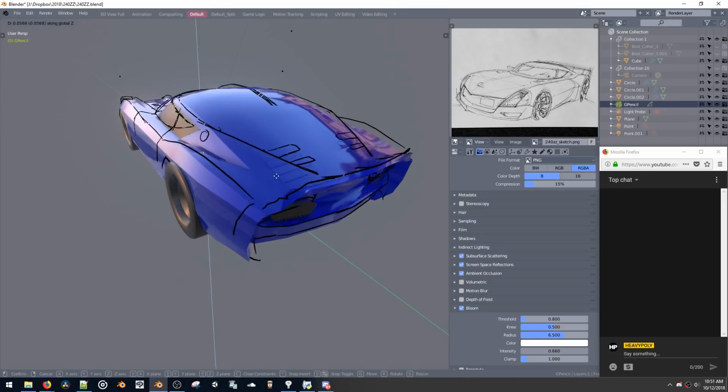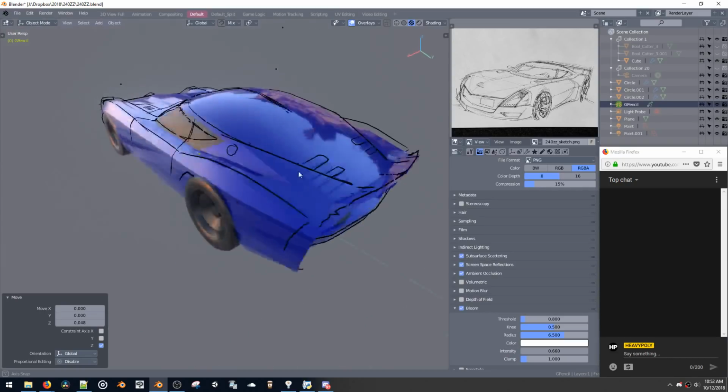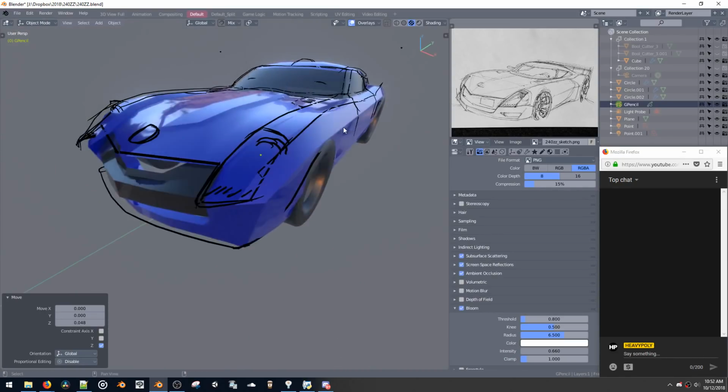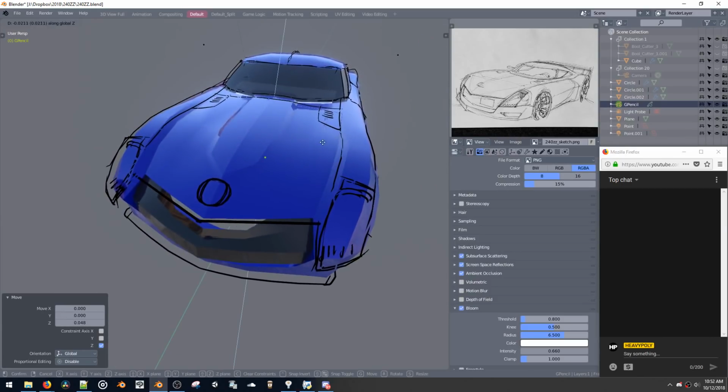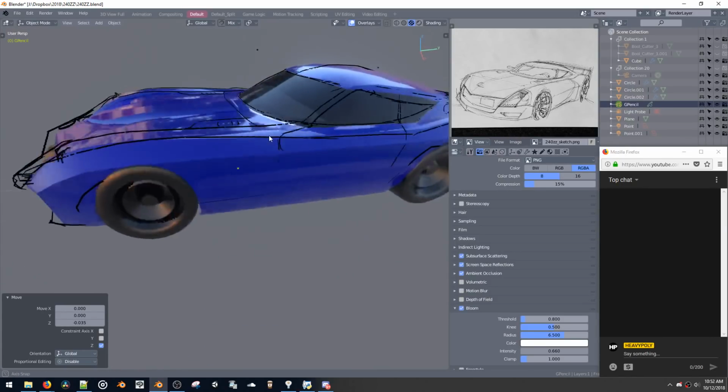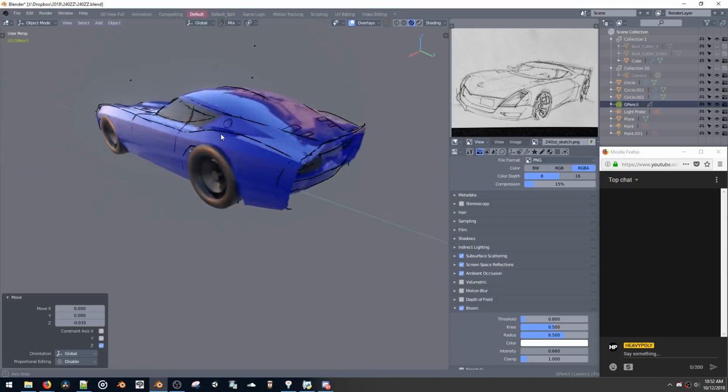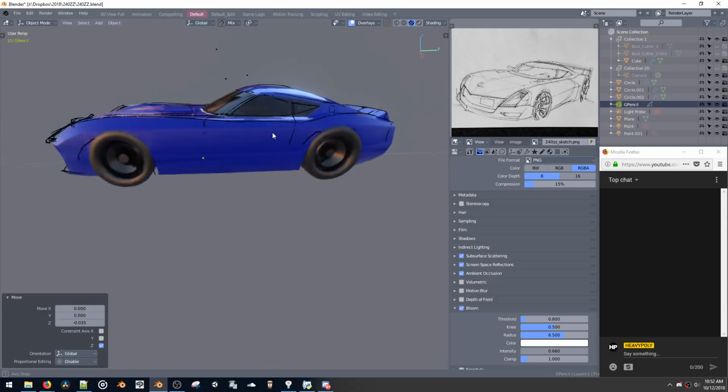Come on, there we are. But it's tough to wrangle the grease pencil. It is an unwieldy tool.